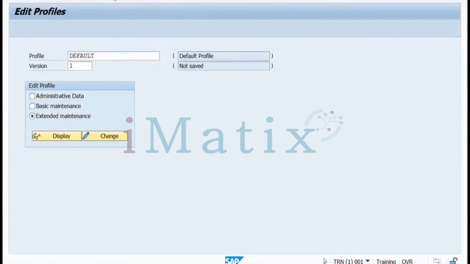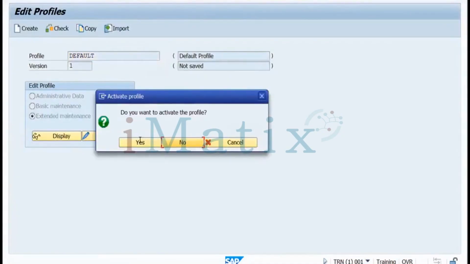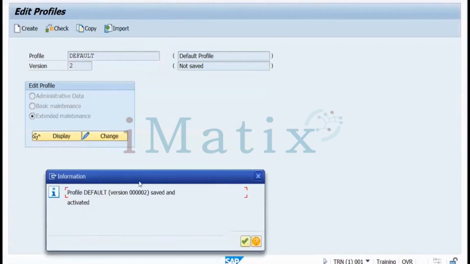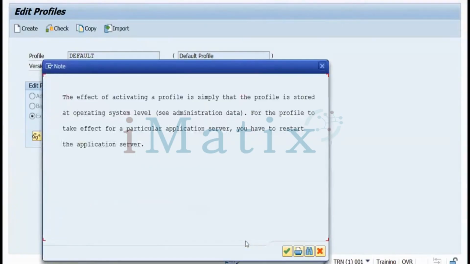Yes, same again. Do you want to activate the profile? Are you able to read what is written here?